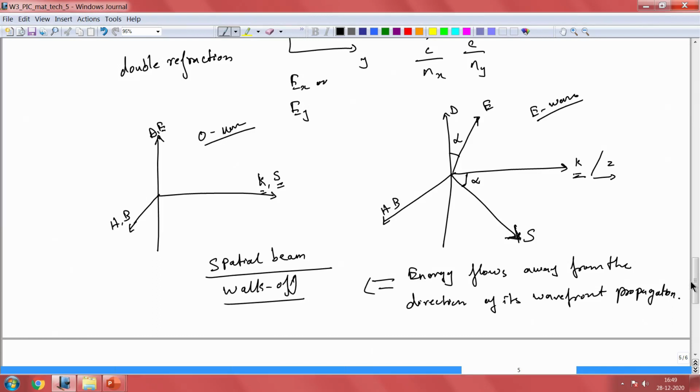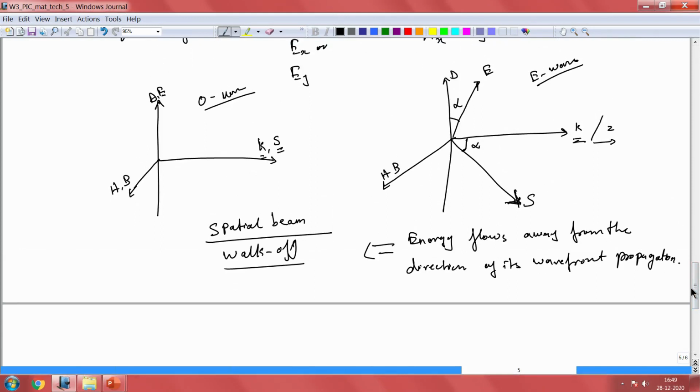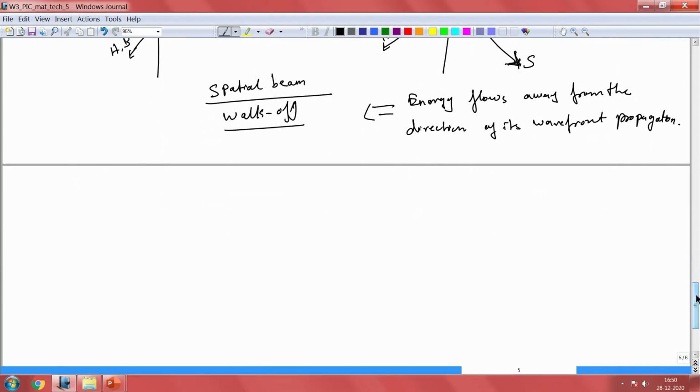So, if this particular separation happens in an anisotropic crystal, then the optical waves will split into two different beams. One is along the propagation direction, and one comes out at a certain angle alpha. So what that alpha will be is the question here. Let's look at how one can arrive at this particular alpha.